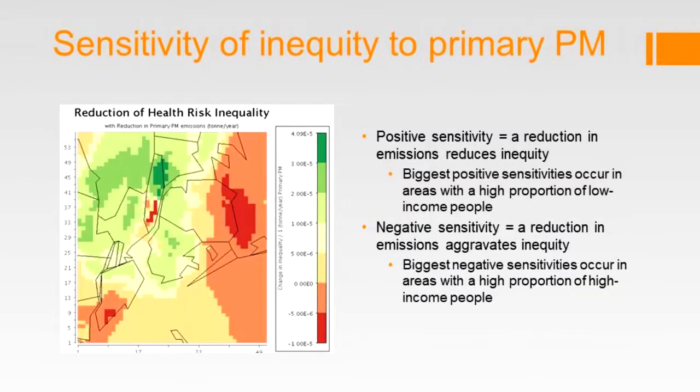If you go to the next slide, so that was the forward results, just characterizing the current levels of inequity, but what is of interest is how we can reduce inequity across the domain, and so that's when we're using the adjoint model and looking at the sensitivity analysis. In this case, we took the domain-wide inequity from before and looked at how that might change with a reduction in emissions. And so what this figure shows is that reducing, in this case, primary PM emissions in a specific grid cell would provide a domain-wide reduction in inequity.